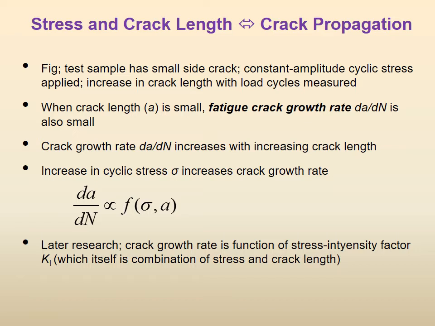And once that measurement is available, that if we can practically measure that as we keep on applying loads, with number of cycles, number of fatigue cycles, how does the crack grow, then we can start formulating the fatigue crack growth rate, right? Fatigue crack growth rate, da/dN, change in crack size with respect to change in number of cycles applied. And we told you that this is the foundation of the Paris law, or the Paris-Erdogan law, that the fatigue crack growth rate is a function of the applied stress and the existing crack. And we can convert these two into the stress intensity K1, because we know that K1 is sigma root pi a, right?